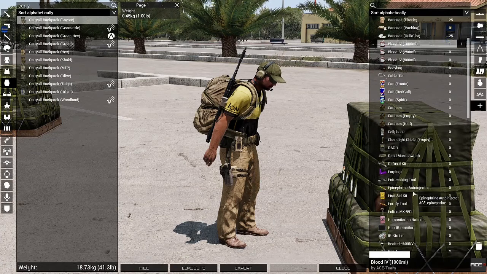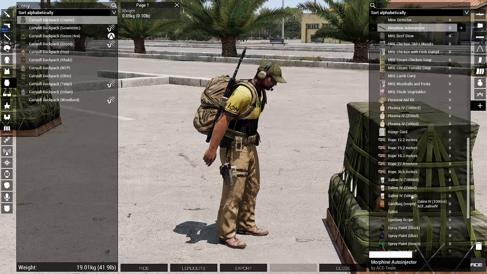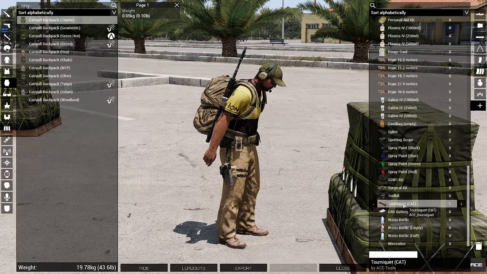The important thing for you to carry next is a map tools. You need one of those. And between 3 and 5 morphine. I tend to carry too much medical, so I'm going to say 5. Morphine is, well, morphine, it helps with pain. I'll go over more in the medical video. Now, splints. I carry 8. You can safely carry 4 and be fine. And tourniquet cats. I again carry 8, but you can carry 4 and be fine. That's everything that you're going to need. I will put a summary of this in the description.